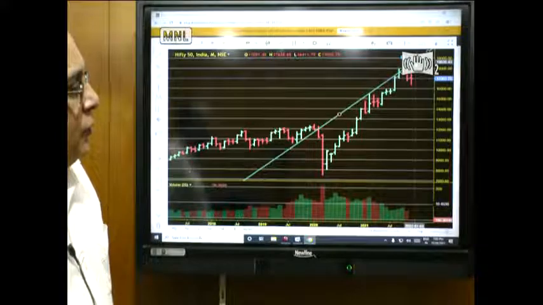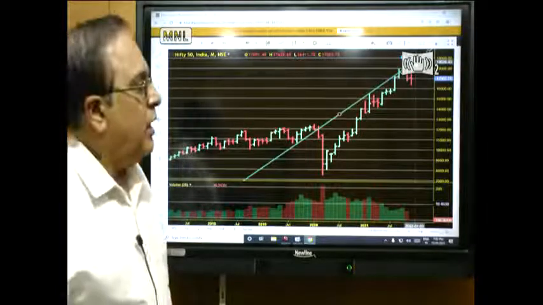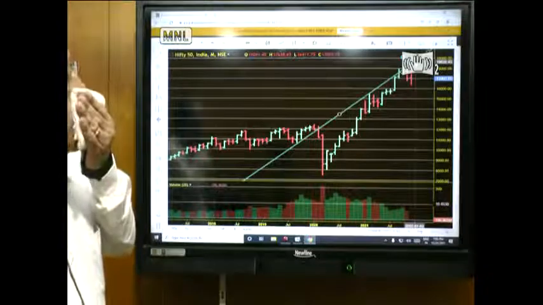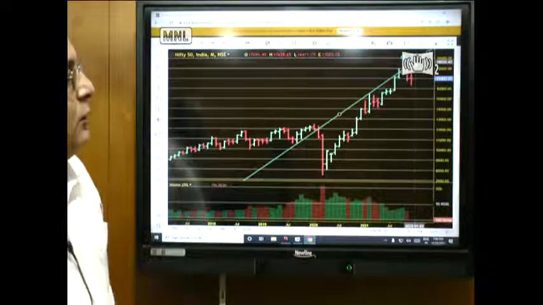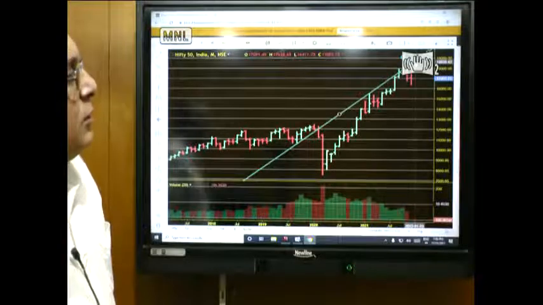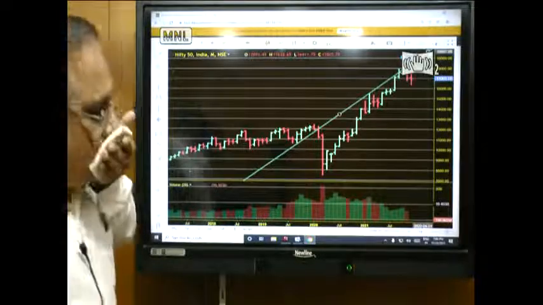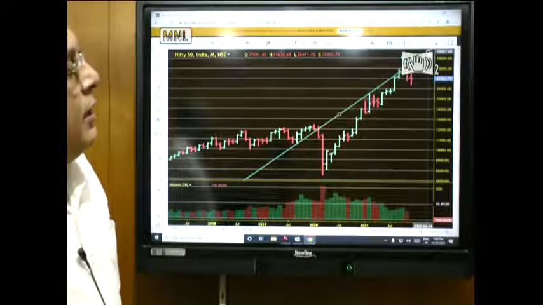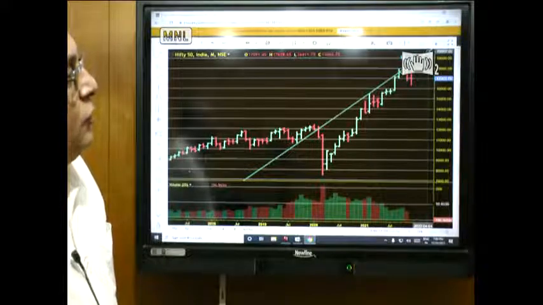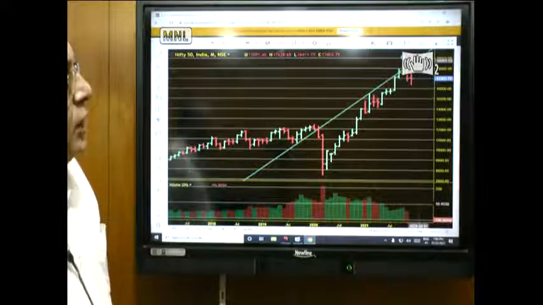So you can keep this line always in the back of your mind. Any rally, whenever it takes place, should get closer to this particular level. That means if you have to do the projections for 12 months, it should be 19,650, 19,000, 20,000. So somewhere around these particular levels.